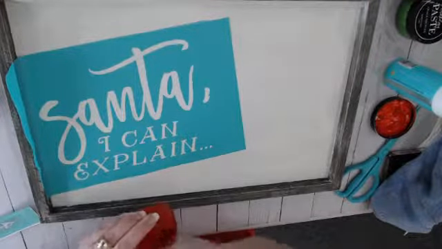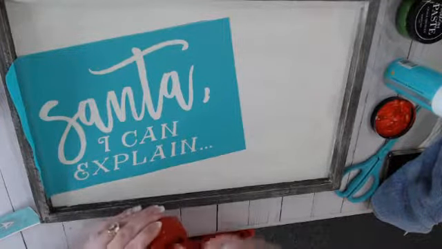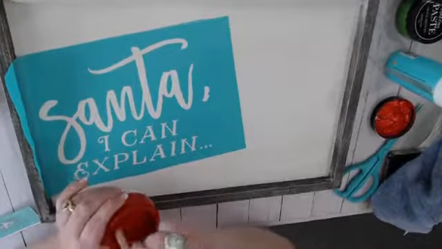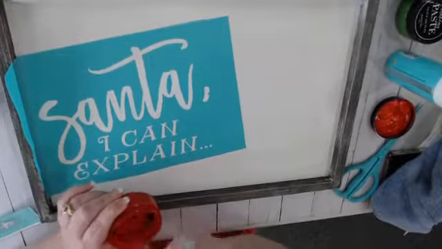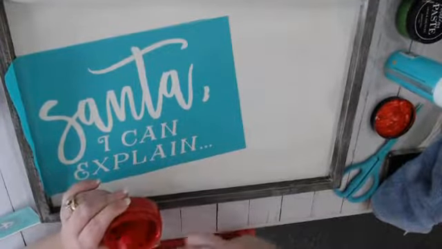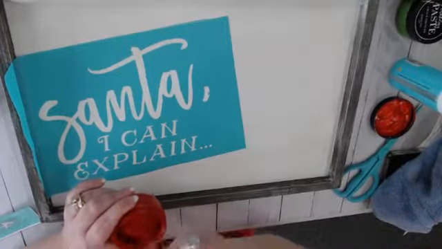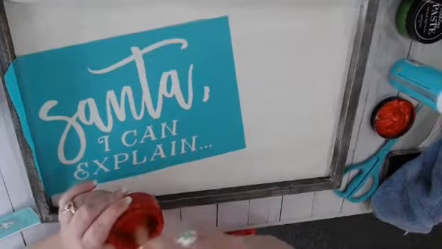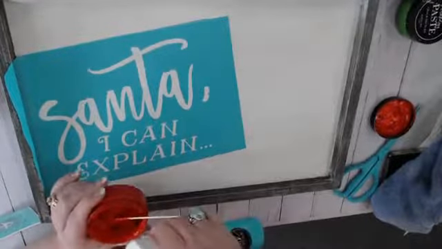So those of you that just jumped on, I'm combining a whole bunch of transfers. I got this piece at a craft store when they had a big deep clearance. I think it had a pineapple or something on it. I just painted over it and sanded it down, and my red paste was a little bit dry, so it's taken me a little bit to get this going, y'all. And I might need a chalk marker, and I think I left them over at the other house, so we'll see.